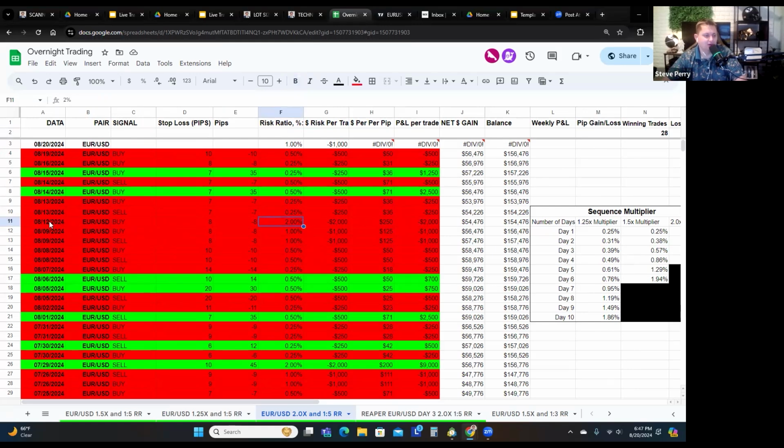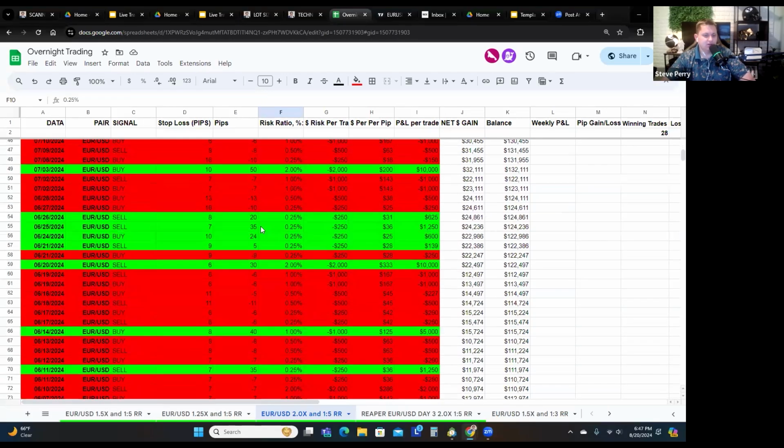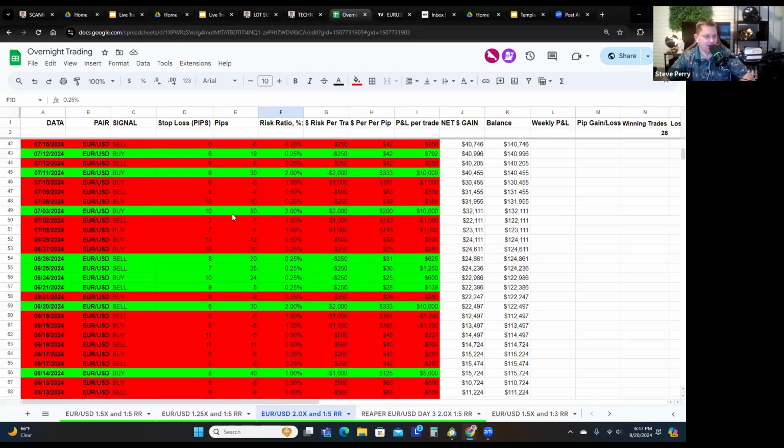Here's a bust right here on April 12th. It got to day four, 2% trade, and all of those trades prior to that lost. So when that happens, you just have to return back to the default and try again, right? But you can see there's also some days where this really works out. Here's a day on day four. This is July 3rd. Got to day four, no win, but then you got a win on the fourth day. Huge profit, like absolutely enormous profit. And it covers all the losses from the previous days. So I just wanted to share that.